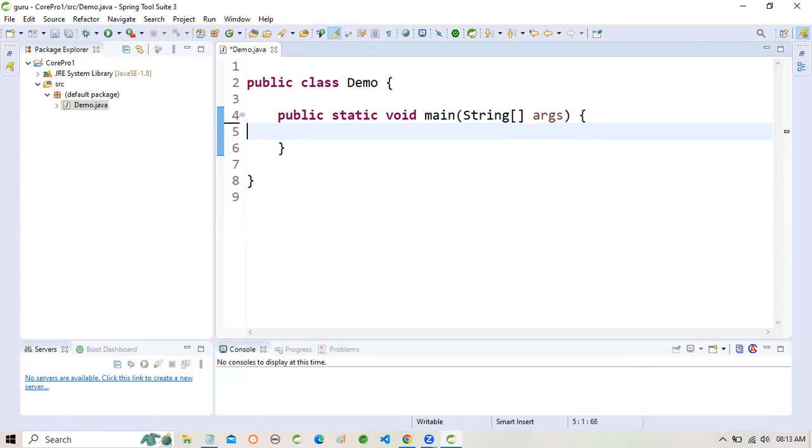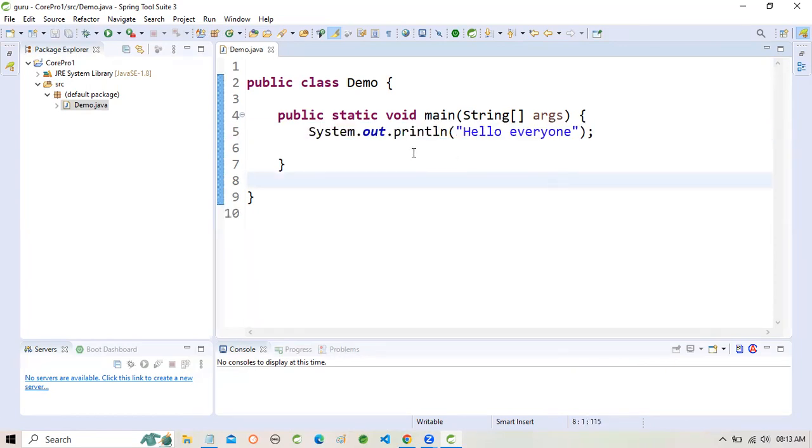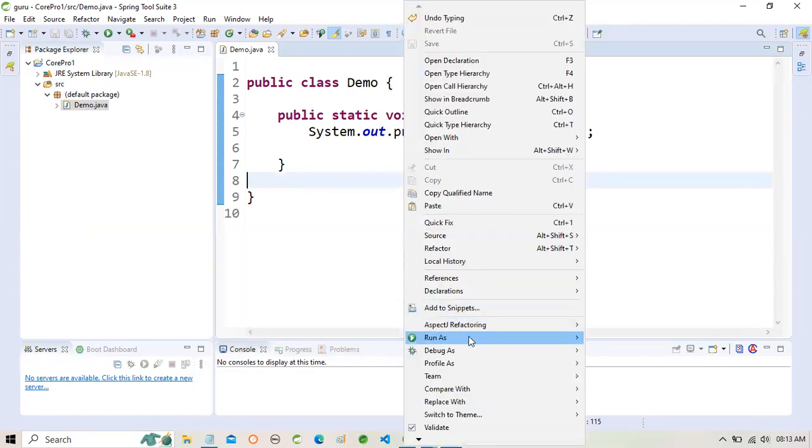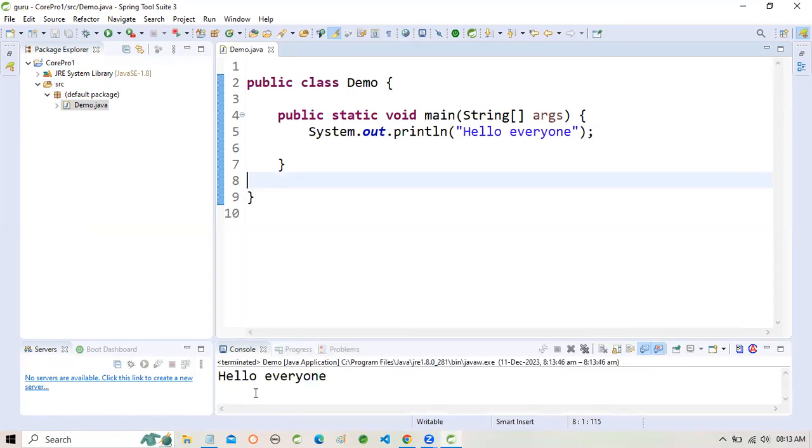Save this file. If you want to execute this file, click the right mouse button. Here you will get the option Run As. Then it will open a submenu. Here we will get the option Java Application. Click on this option. It will show the result.